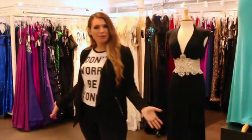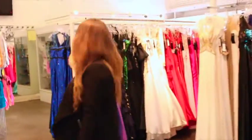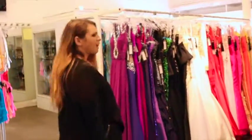So even though prom is over for now, we still have the long dresses in here. You can still use them for all kinds of red carpet events, if you need it for a pageant. There's lots of sizes, colors, styles — accessories are still in here. Got your back, don't worry.